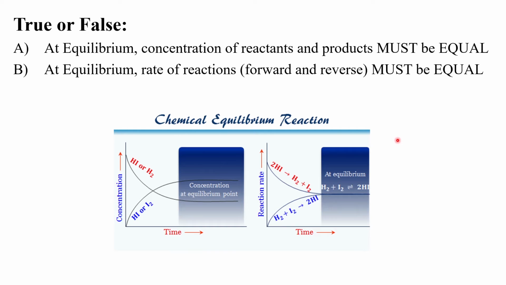Remember that at dynamic equilibrium, the reaction seems to be forming no more product, but the reaction is still producing product, and at the same time an equal amount of product is being converted back to reactant by the reverse reaction. So the rates of the forward and reverse reactions are equal, but the concentrations of product and reactant will be constant.